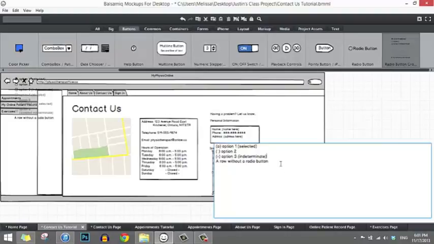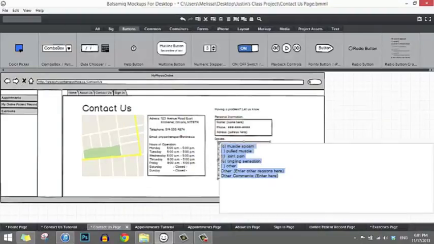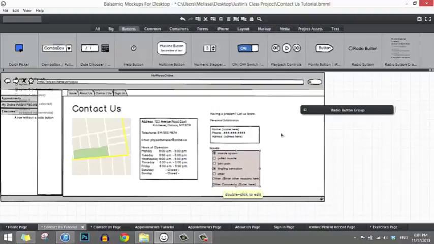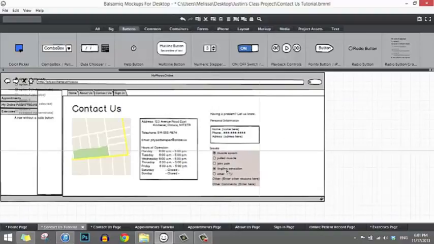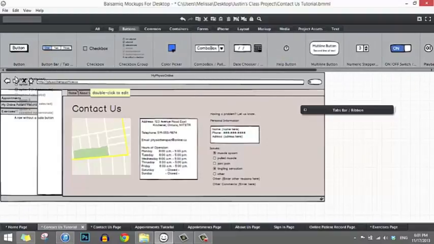Now, for what we want to do, I already have it made here again, and I can copy and paste this into my new buttons here. See, I only want a few selected as examples so the patients can understand. And there we go, our radio buttons are made here, and they can go in and select any issues that they might be having that physicians can address right away. And to add the button of the middle, you are in the same tab, and it's the very first one. You just add the button there.